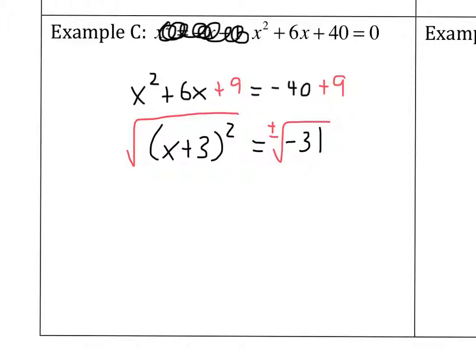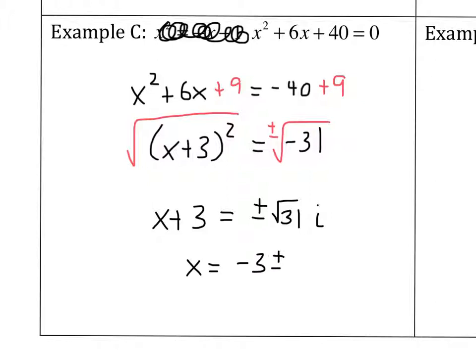What happened to the 6? All right, now let's continue. x plus 3 equals plus or minus radical 31. Notice there's nothing to simplify. 31's prime, so we can't even factor it. Why isn't it negative anymore? Oh, i. Thank you. So the negative comes out with the i. Now subtract 3 from both sides, so it's -3 plus or minus radical 31 i. All right, so when you commit to the answer, put a ring around it. That applies to most of life.